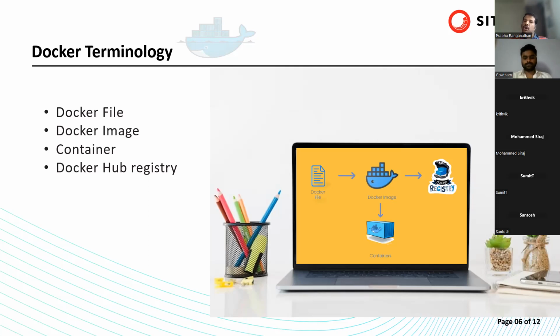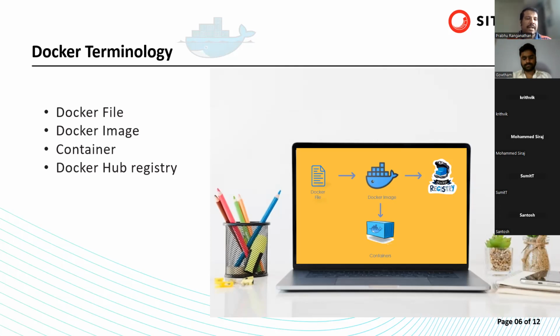Okay, so what about the Docker image? I created a Dockerfile which has a set of instructions, and then I need to package it, right? I need to package all the information, and that should be called the Docker image. The file has a set of instructions. Based on the instructions, I build that Dockerfile, and that creates the Docker image. So the Docker image has all the information mentioned in the set of instructions in the Dockerfile. It takes all the instructions, builds them, and creates that as a Docker image.